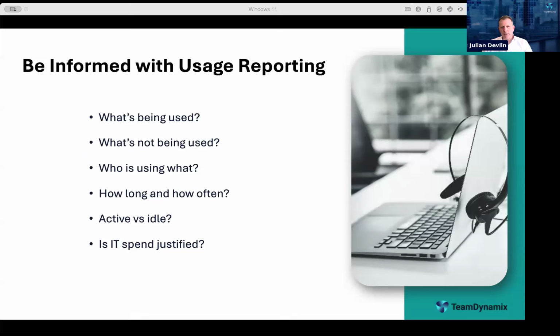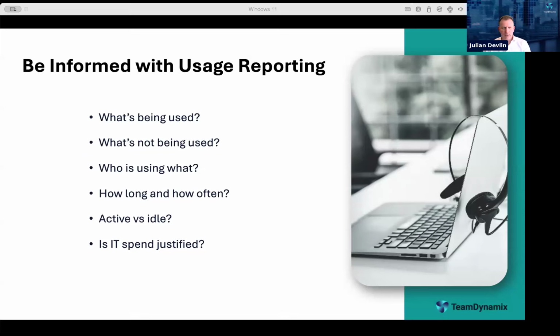You might have a piece of software that doesn't get used more than once every month, but when it does get used, it's used for 2 days straight. Or conversely, you might have something used 5 minutes every single day. Having really detailed analytics around that lets you see how long, how often, and make sense of it. Is it worth it? Do you need those licenses? Do the usage patterns make sense? Is there something you can do to change how that software is used, or hardware?